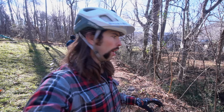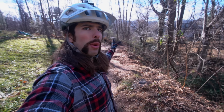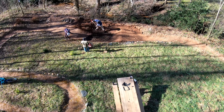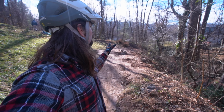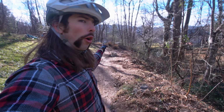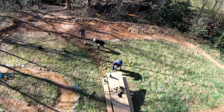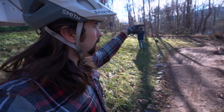Alright, so the thought right now is to move the lip back a little bit and then straighten out the landing a little bit more. Make the jump a little bit smaller and make the landing a little bit more friendly to coming into that next berm, because right now it sends you a little far to the inside of that berm, so we're landing very far on the edge, which can be a little bit tricky. So that's step one. Step two will be making the landing for the SickNic table and have it be able to flow into the main line.